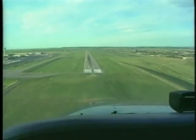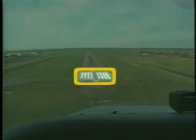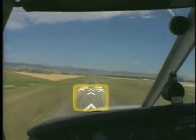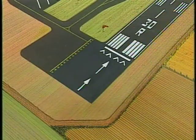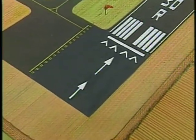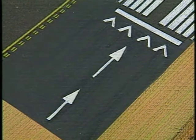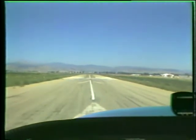In addition to the centerline, some runways used for IFR operations have additional markings, such as threshold markers, which consist of two sets of four parallel bars. Some runways have displaced thresholds, meaning the end of the runway is not suitable for landing. This usually is because of obstructions near the approach end, or the marked portion of the runway is not strong enough for repeated landings. You can identify these portions of the runway by arrows painted down the center, pointing toward a large white line that represents the actual runway threshold. You cannot land in a displaced threshold area, but it can be used for taxiing, takeoff, and landing rollout.